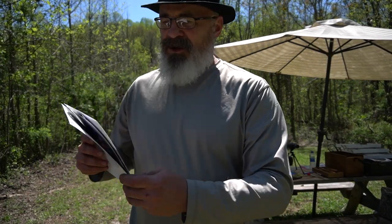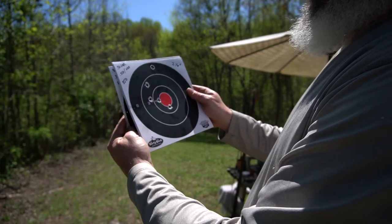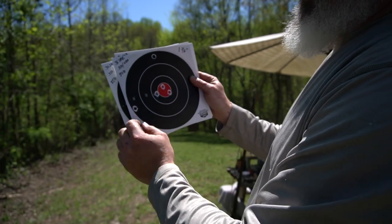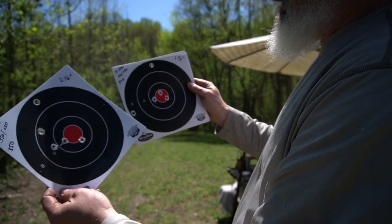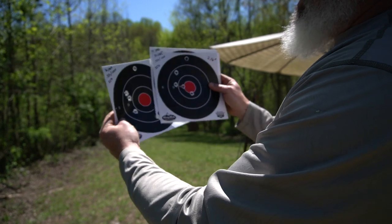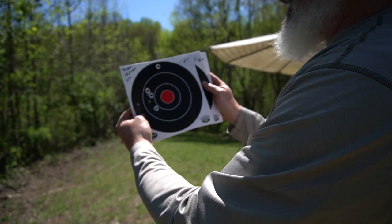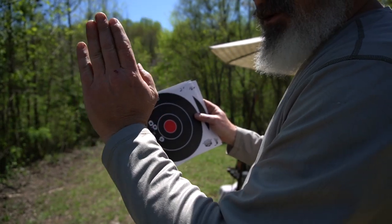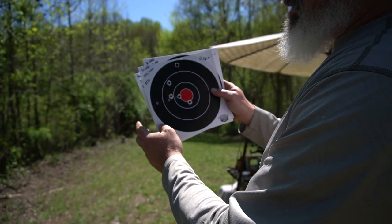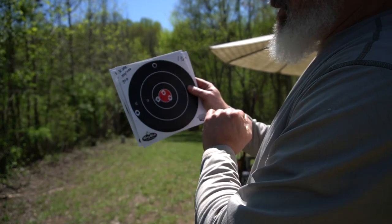So 25 grains, 2 inch, 30 grains, 1 3/8, and dead on. And 35 grains, 2 1/8. Funny how those strung vertically. I think I was, you know, not quite right on my front sight alignment. By 35 grains, I'd pretty much got that dialed in. And the 30 grains is the prettiest one.